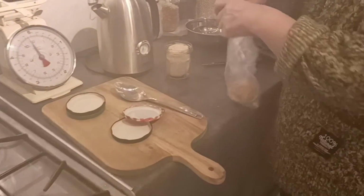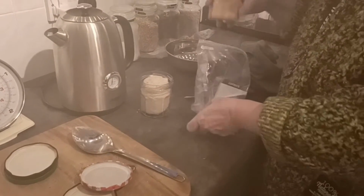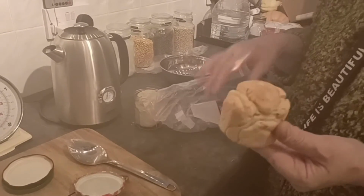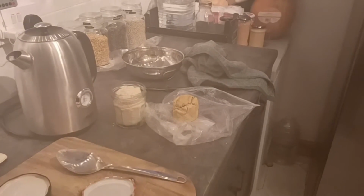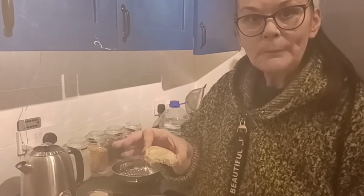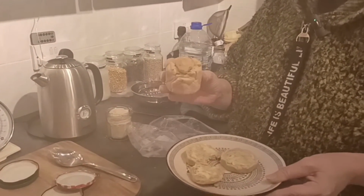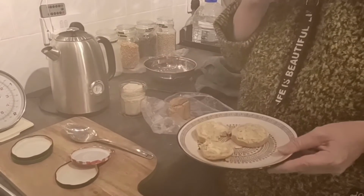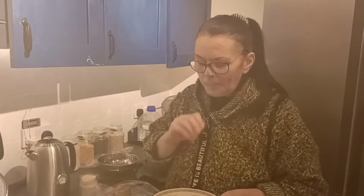We did some, they didn't rise as much, but we've eaten these for the evening meal today. Some of them were made in the jar. And this is the leftovers of the bread that we had for the evening meal. It doesn't look much, but we had soup for the evening meal. Lentil and bacon soup. And this was just nice as an accompaniment with it.